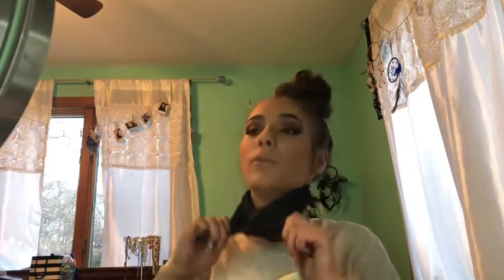This headband, I just got it from CVS. I feel like these headbands are totally in now, and I have literally always worn big headbands, but I love that these go over your ears but stay over my freaking ears. What the heck? Oh, okay.